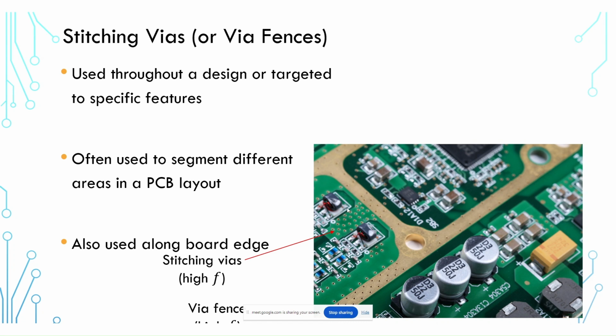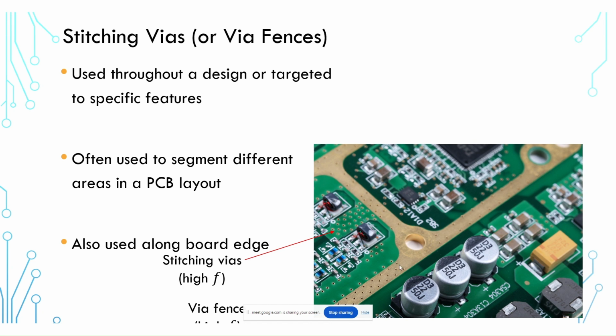So at some point, the frequency of an electromagnetic wave that originates in this region of the board is going to be so high that it can pass through these vias. And that limit to the highest frequency that we can block with this array of stitching vias is given by the wavelength in comparison to the distance between those vias. So a typical cutoff is taken as, for example, let's say lambda over 8, okay, or lambda over 4. The reason there's no specific value is because sometimes these stitching vias appear in this kind of X array, or this diamond-shaped array. And so, which distance do you use?